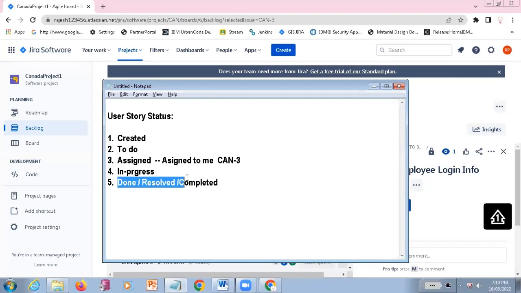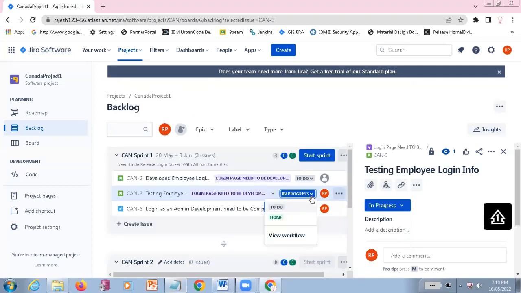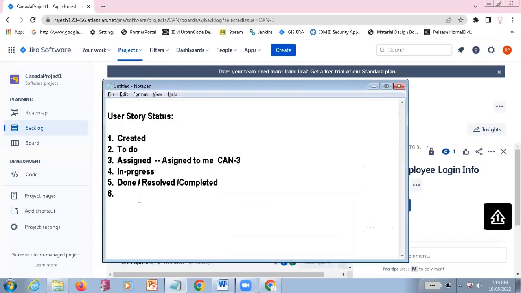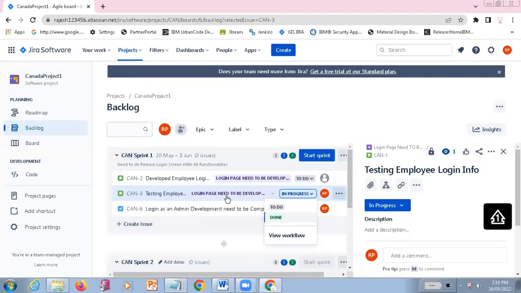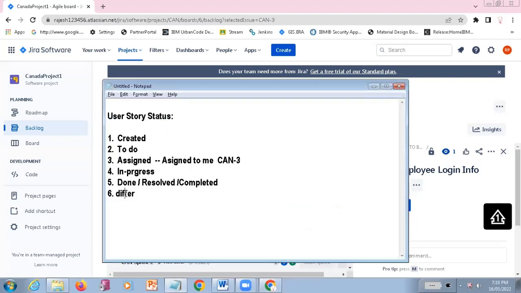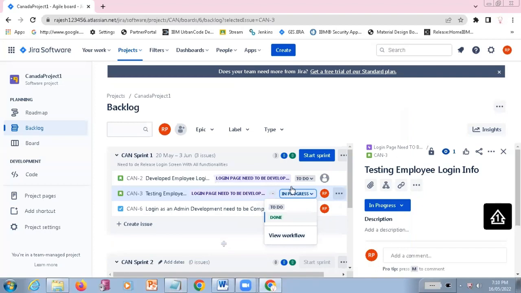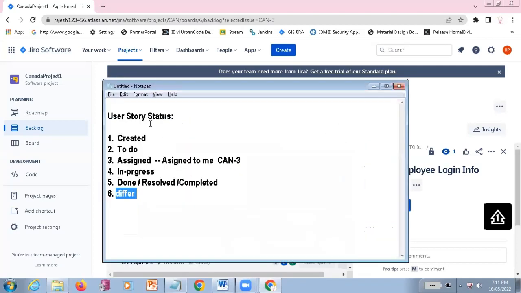Once your work is done, you change the status to resolved. Otherwise, if you have some other concerns, they may add some user stories. Maybe a requirement is not matching properly or something like that, then you select those kinds of options here. When you go into the project, they are going to inform you what statuses are available inside the project. Okay, are you getting this point?